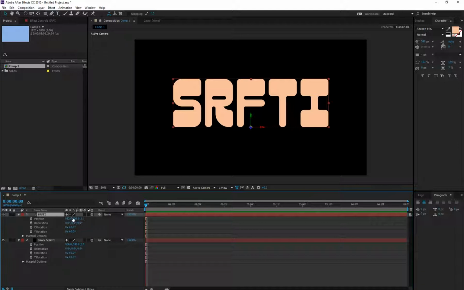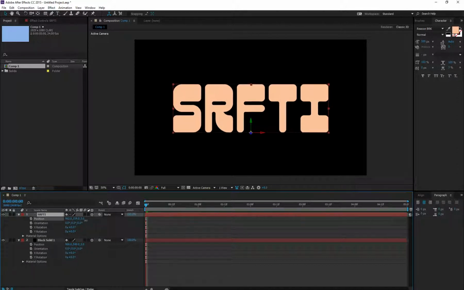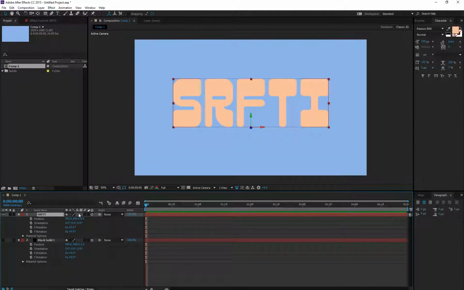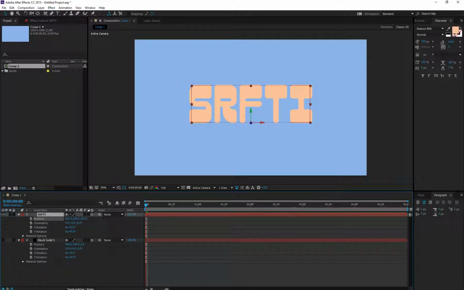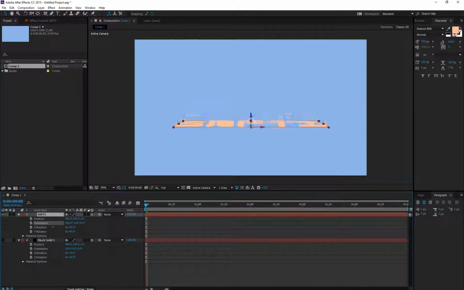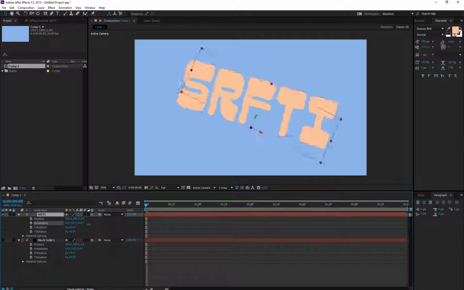So now not only can I change X and Y, now I can actually, let's turn this thing off, go to the Z direction, and for the rotation also, not only for X and Y, we have the Z direction.